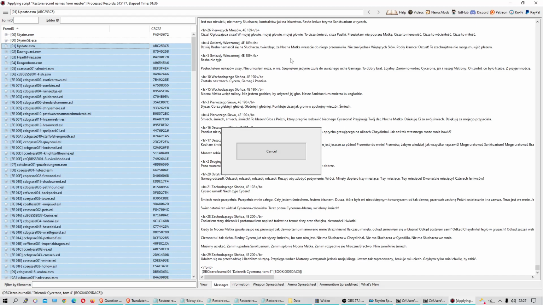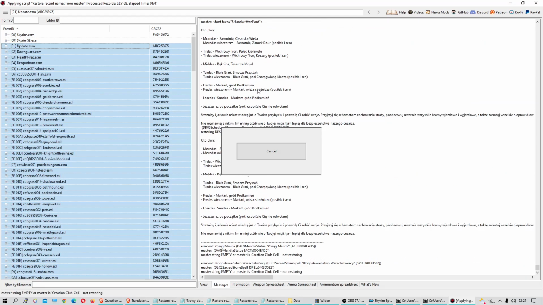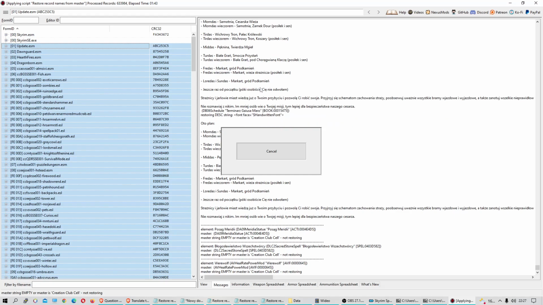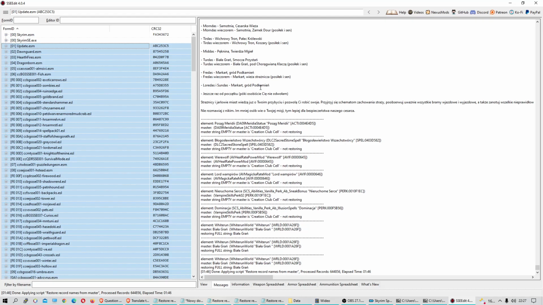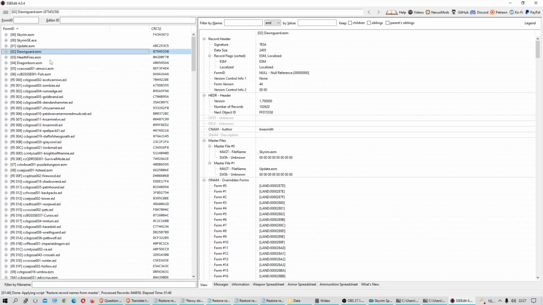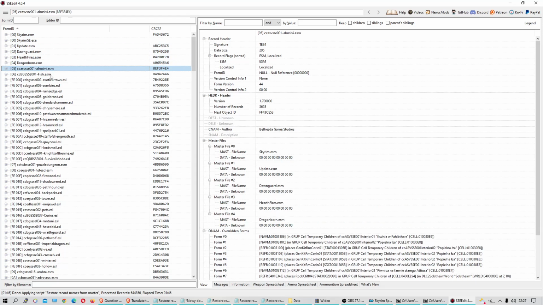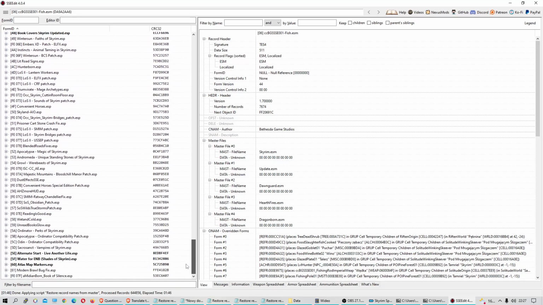Of course, this script will not translate the names of the new content that mods add to your game. But when mods are messing up your masters, like Skyrim, like the update, like some other master content files, this script will solve it.